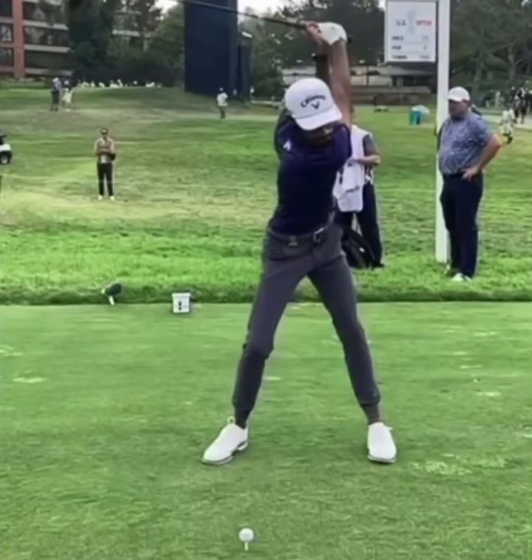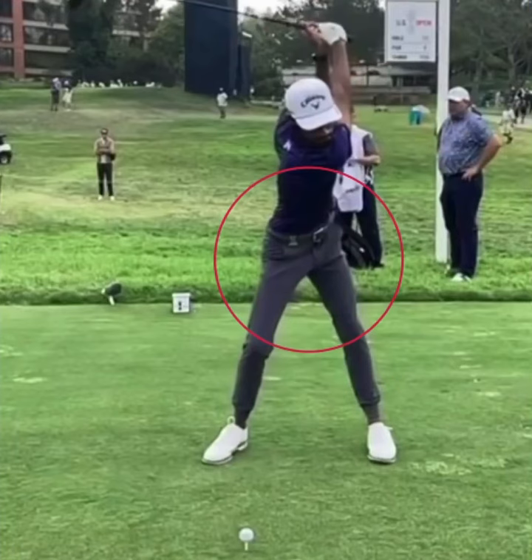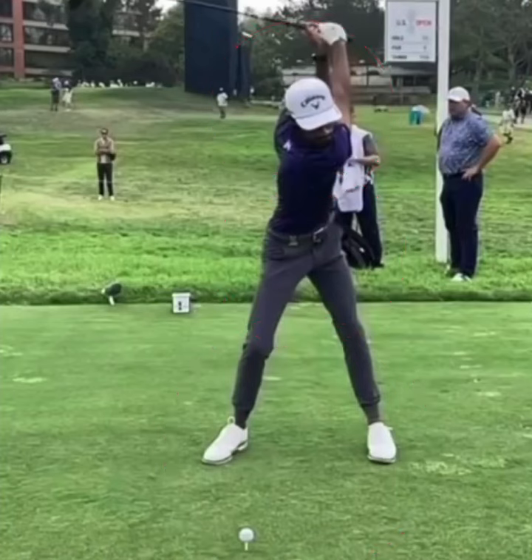Let's just talk about these amazing positions here. To be young and flexible and this mobile again would just be amazing. You look at the hip turn — he's got a full shoulder turn — but really the big thing I see here is he's still got both feet level on the ground. A lot of times at this point, due to inflexibility or lack of mobility, a lot of people are picking up that lead hip or lead foot to allow the hip turn.